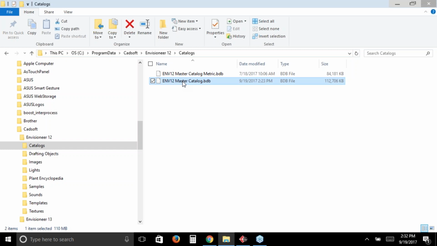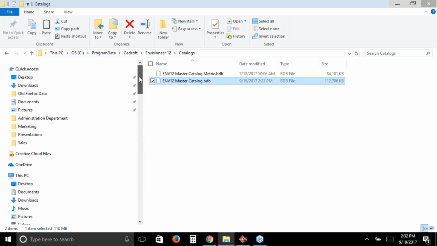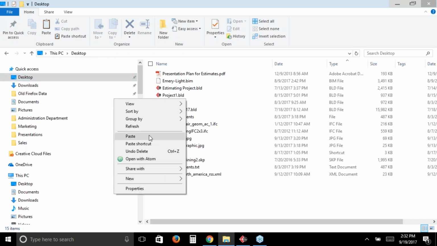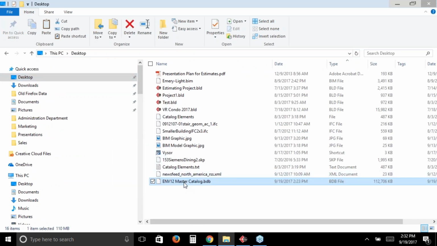So right here, you can right-click and choose Copy. And then I'm going to scroll up onto my desktop and right-click and say Paste. And then I can give it even a new name. So My Catalog. So it's now called mycatalog.bdb, saved on my desktop.